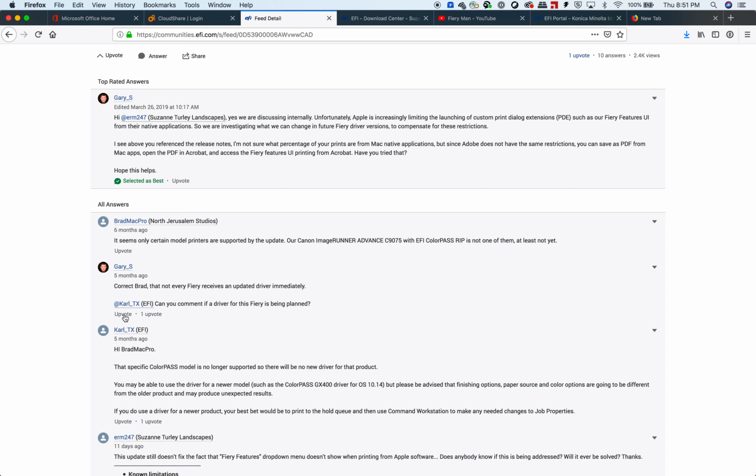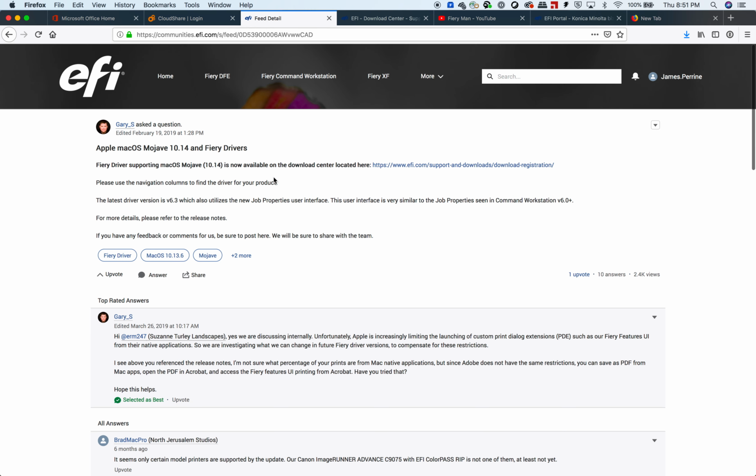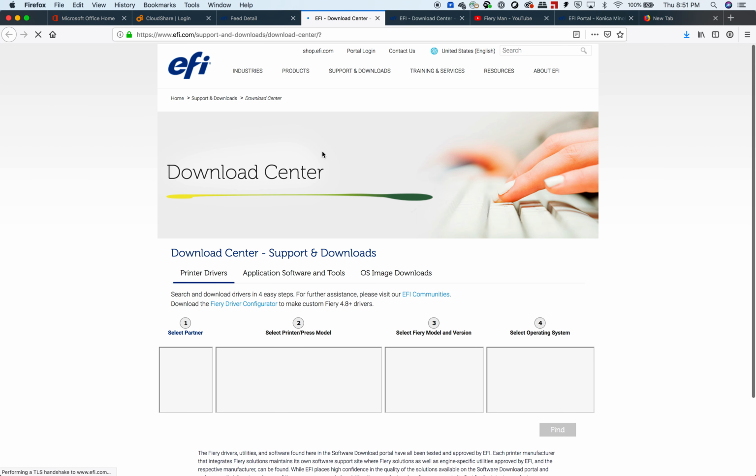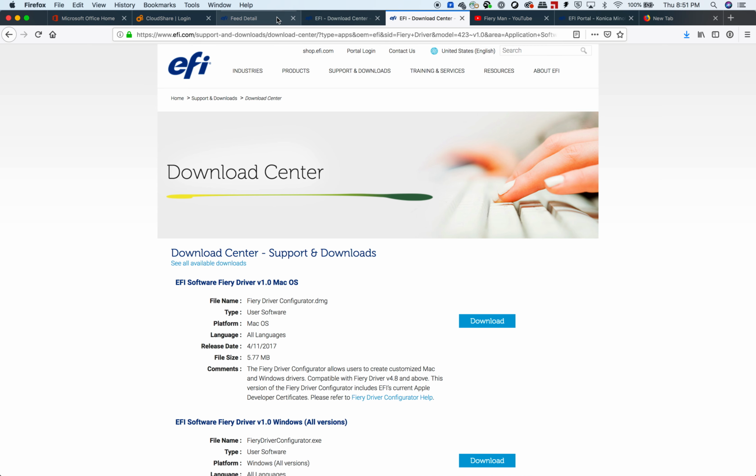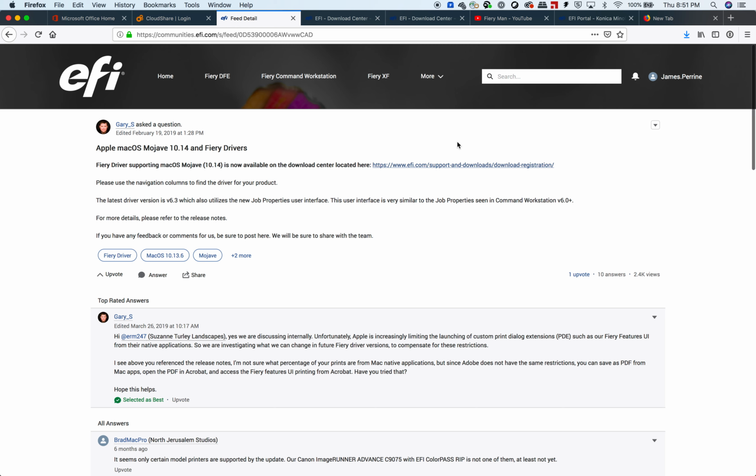There's an upvote where people can say, yeah, that's the most correct answer. You can see this one at the top was selected as the best answer for the problem. And then, of course, you can follow the links out to the download site, and it's going to take us out to the download site so I can go select that Mojave driver. So that's just one example. Another example of the power of using this really is if you're a user.